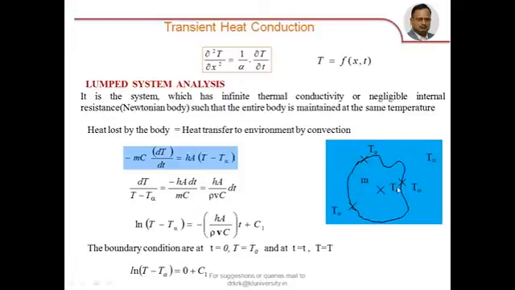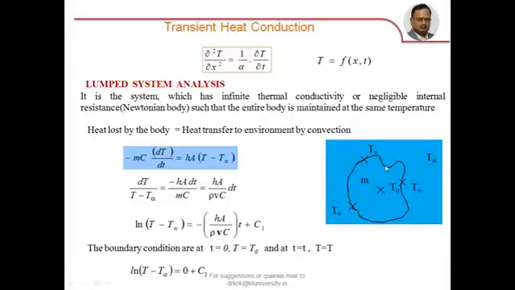I mean a horizontal line. With reference to T and X, if you plot a graph, it will be a horizontal line. So when the temperature at the surface is T0, at the center is also T0, somewhere here is also T0, or in other words, the entire body will be at a temperature T0, where T0 indicates a time t equal to 0 seconds. And T alpha is the surrounding temperature.